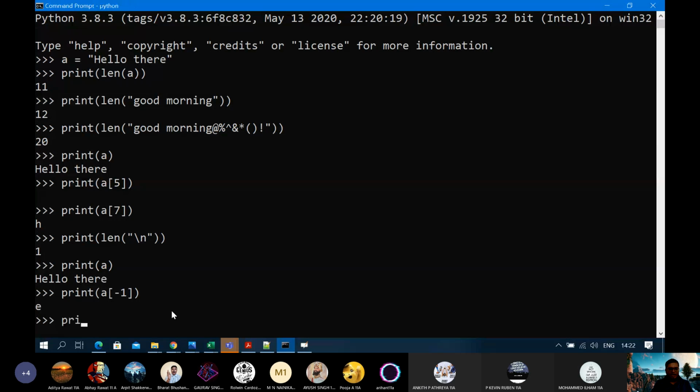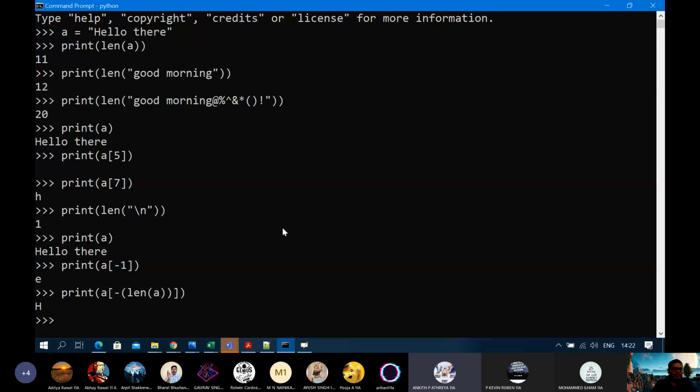And what will be at negative length? You can write the character at negative of len of A. H. I gave it right, capital H, in uppercase. Yes, sir, it goes from -1. Now one final question, with which we conclude this class.